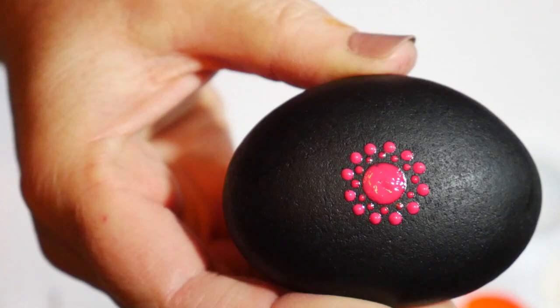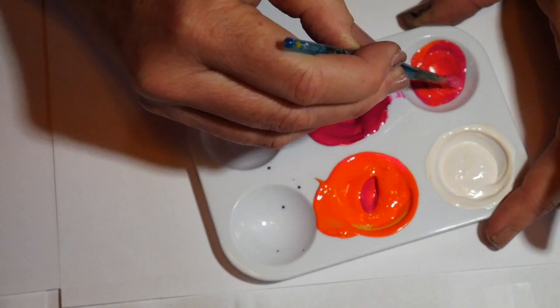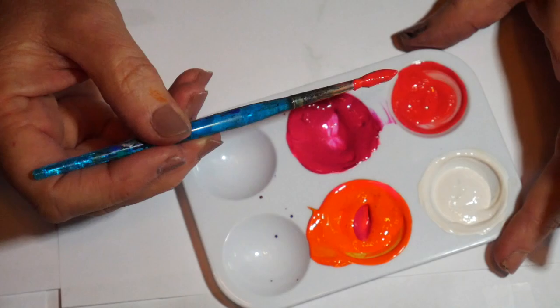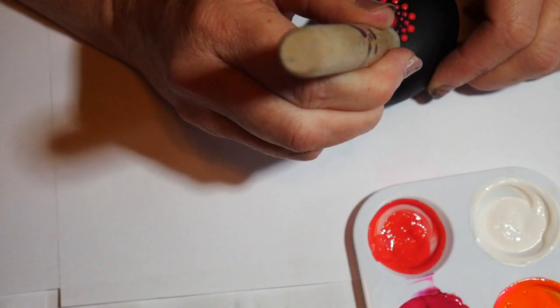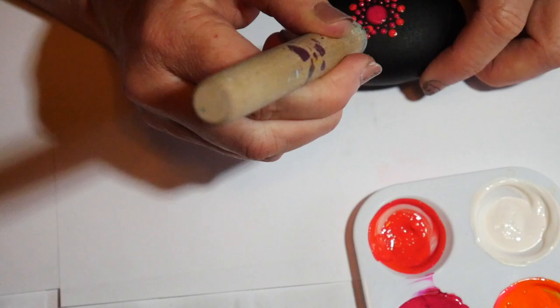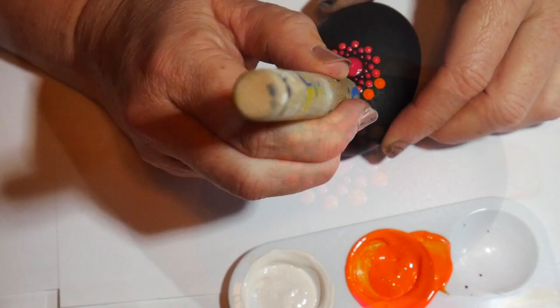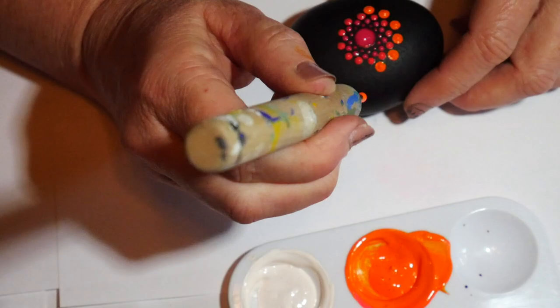Now I'm not quite ready to go to the orange, so I have mixed a little bit of the fuchsia with a little bit of the orange to get a transition color between the two. You're going to do that a lot in this design - transitioning from one color to the next by blending them. I've got a slightly larger tool making another row, offsetting it, and then I'll be going to the brighter orange.